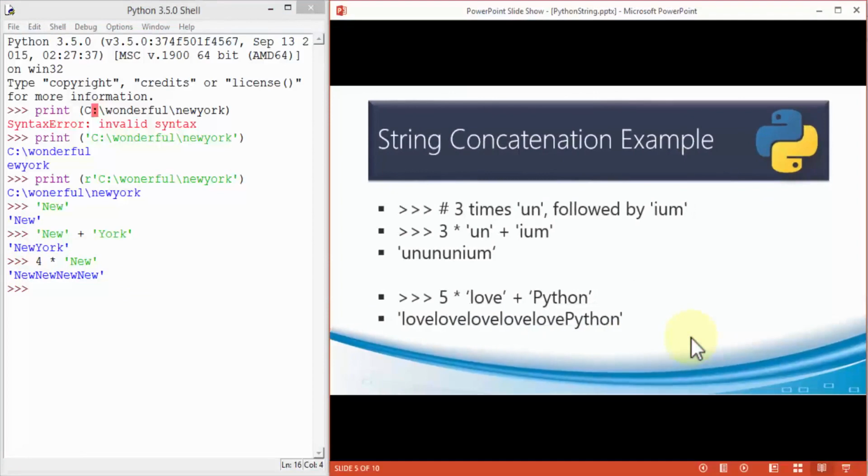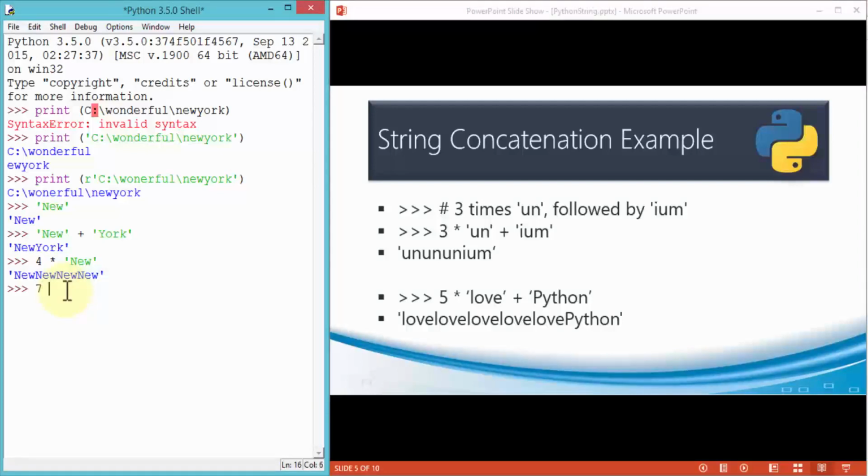Here are a couple of other string concatenation examples, but you get the idea as to how to join two words. You can concatenate one word, two words. So I can say something like, for example, 7 times new plus 4 times York. Okay, hit enter. And what Python does is write 7 times new and then 4 times York. So it depends on your own requirement, what it is that you're trying to accomplish, but just to give you an idea of string concatenation and provide several examples.